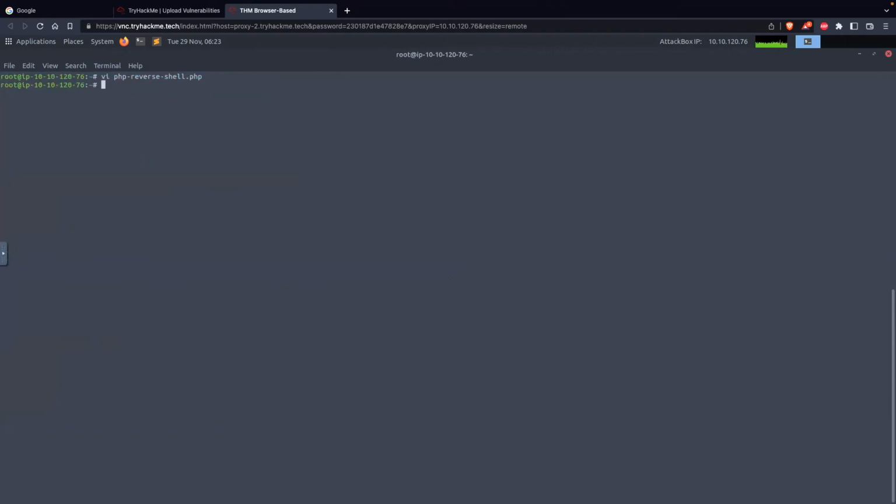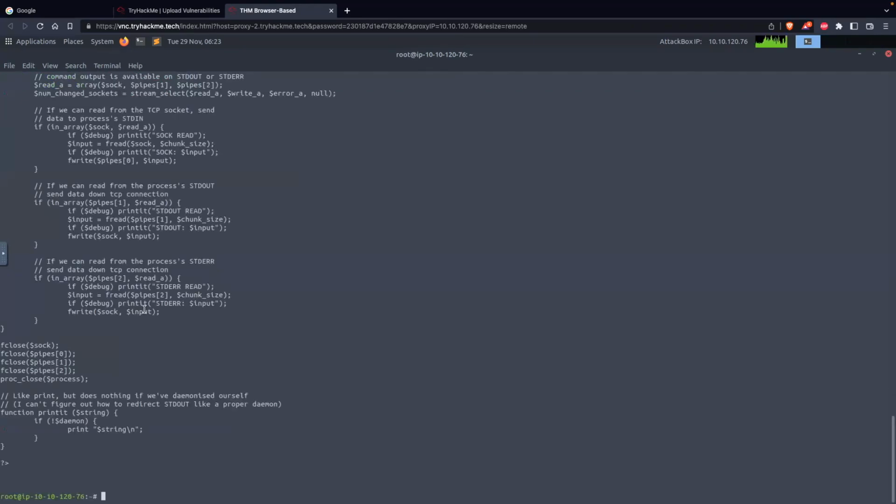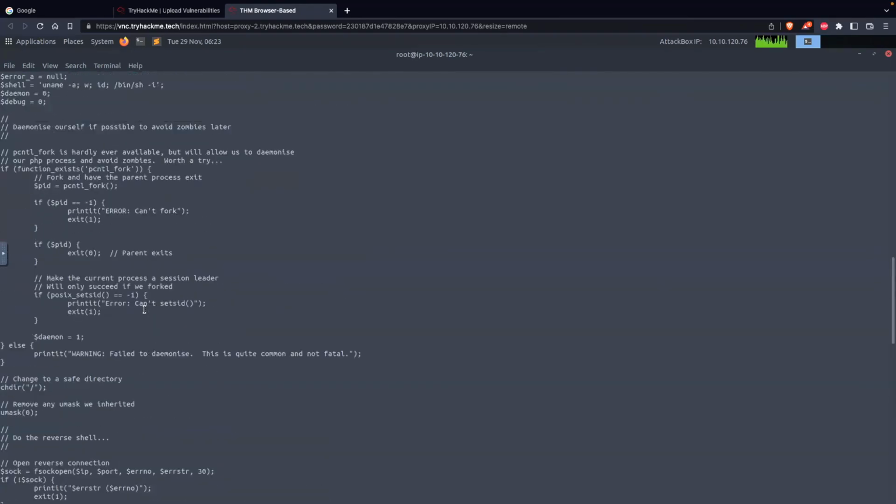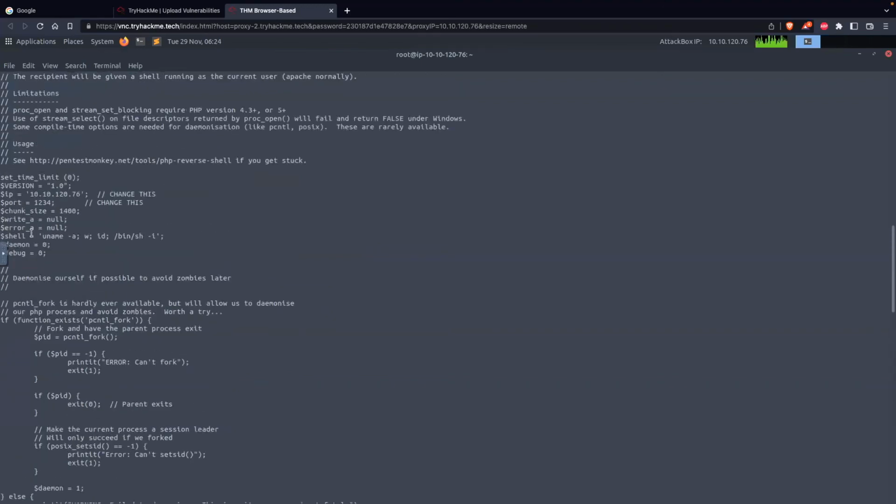Also, we can check the port number which is present there. If we notice below the IP address, there is a port number. The default port number is 1234. You can use the same 1234 port number, or you can use a different port number also.